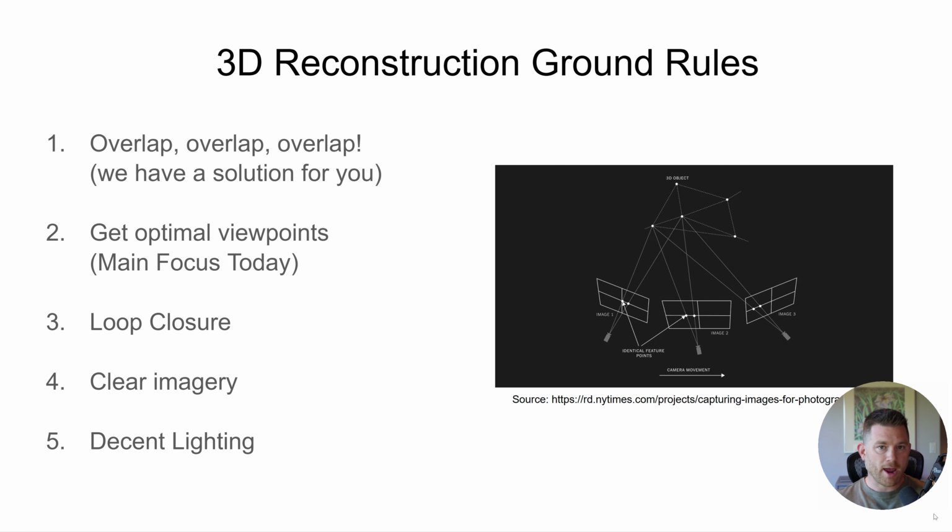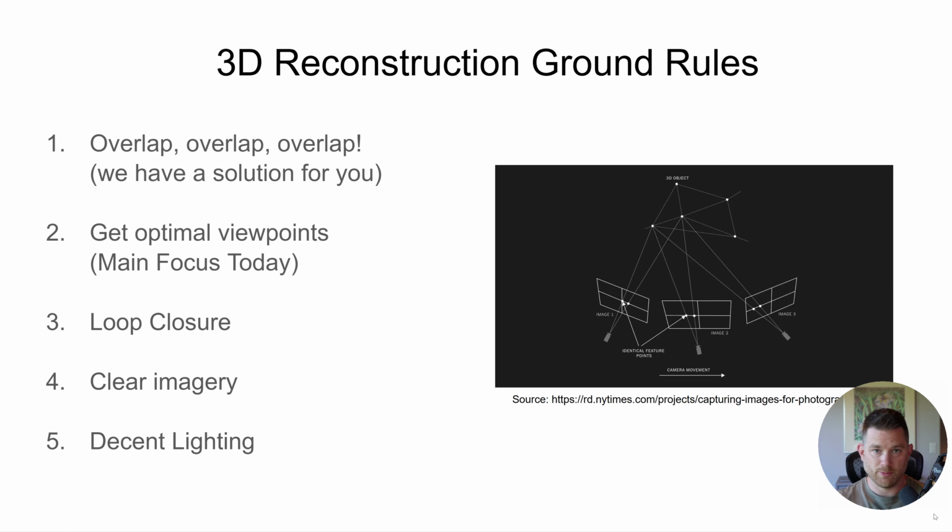You want to make sure every photo has lots of overlap. That overlap allows you to connect those puzzle pieces, those camera images. You'll need to get optimal viewpoints. You want to make sure everything is focused on a main subject, not just pictures of everywhere. So as you're going around, ask: what are you capturing today? The fountain? A piece of machinery? Are you trying to capture a room, which is looking out, but you'll be looking across? So figure out what's the focus of your images.